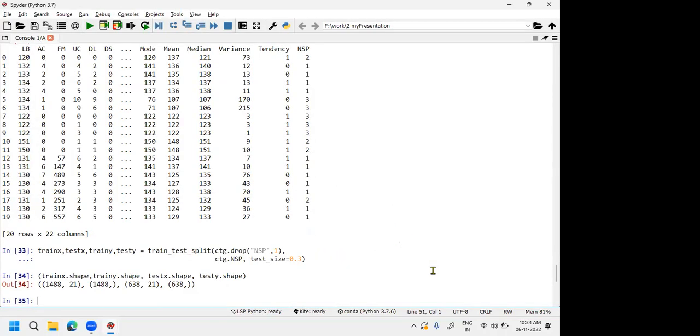So train data has 1488 rows with 21 features, whereas in the testing, we have 638 with 21 features.